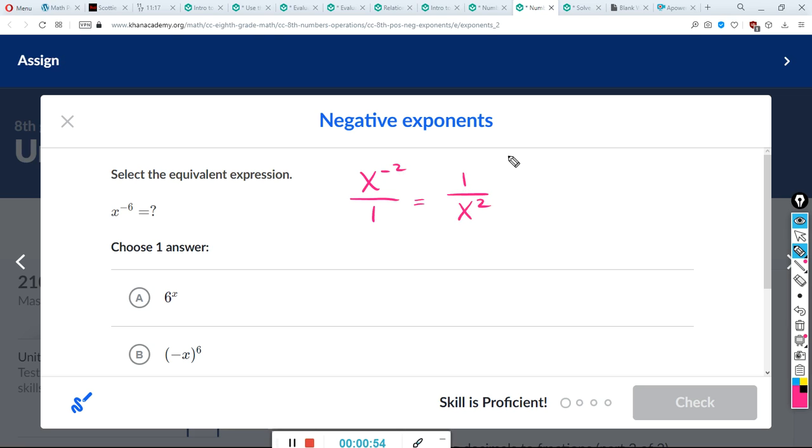Alright, and it works both ways. Let's say you had 1 over x to the negative 3, okay, and you wanted to move this into the numerator. Well, you simply have to change the plus minus sign on the exponent. So this is the equivalent of x to the third over 1. Okay, but you don't need the 1 in the denominator. It's just the same thing as x to the third. So if you want to shift from numerator to denominator, or denominator to numerator, you only have to change the plus minus sign on the exponent. It's the same thing.